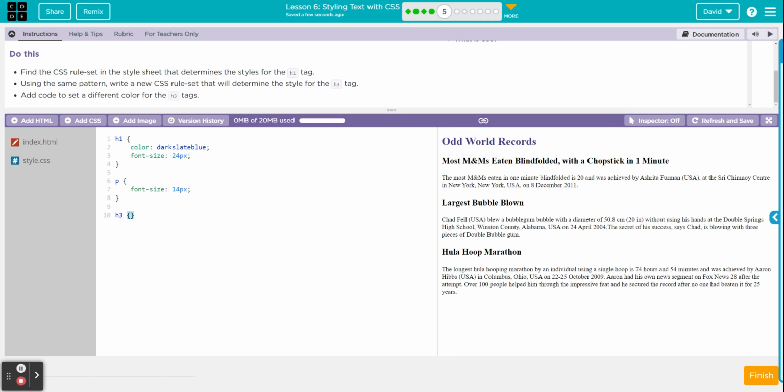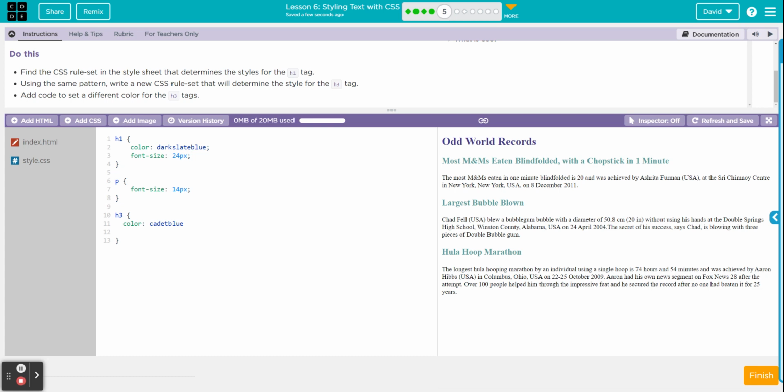And there we go. Shift click, and I'll make some space to put my rules in here. All right, so let's change the color. And when I type color, I can click here and then choose a color. Let's go with cadet blue. That'll look good, especially with that dark slate blue at the top already.